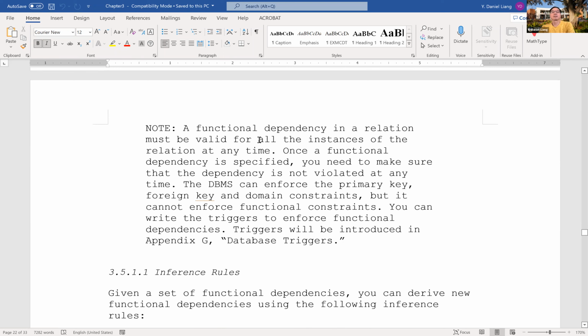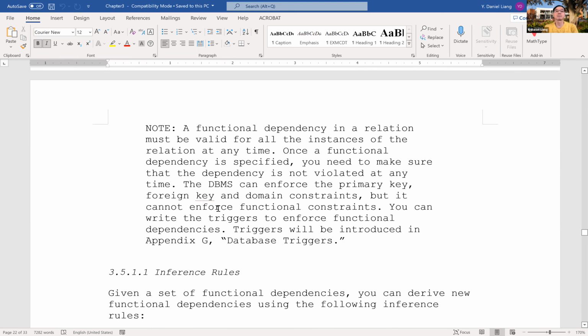Please note that a functional dependency in a relation must be valid for all the instances of the relation at any time. Once a functional dependency is specified, you need to make sure that the dependency is not violated at any time.